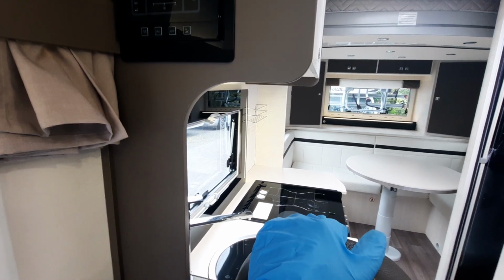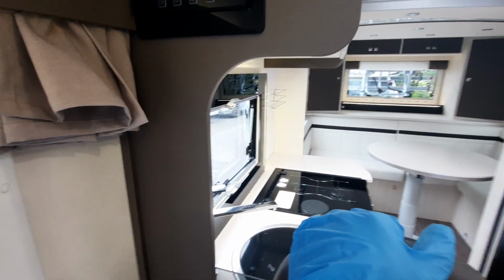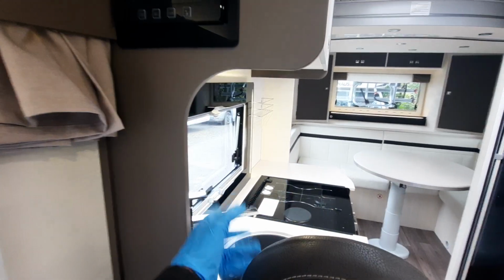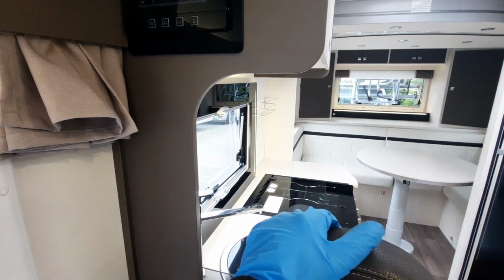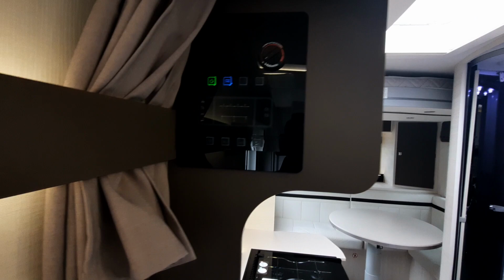Once you've done that, you can leave your pump on, because on each of your taps you've got an isolation switch which will activate the pump only when you require it. So when you turn on the tap, it'll activate the pump just like you would get at home, so you can leave that on. But obviously when you are out of water, make sure that that pump is off.